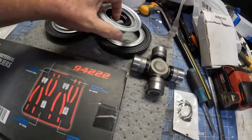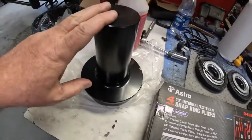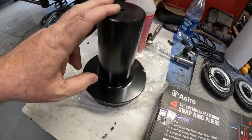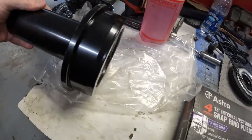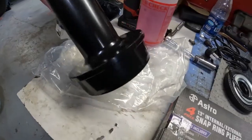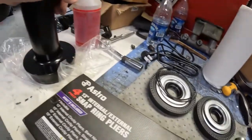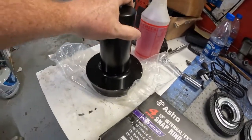So, of course, you can't do it with any kind of press. You have to buy a special tool just for these Ford trucks. And this is for the 2015 year F-250. It sets over top of the axle and drives it onto the axle. Then when you get it driven onto the axle, you drive the whole axle and the seal into the housing with this same part. It's got a little vent hole in it to vent air as you're hammering it in.